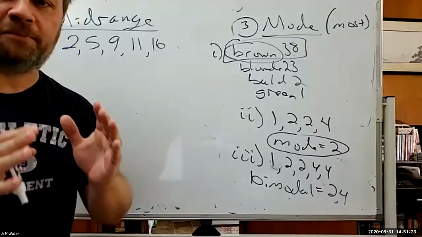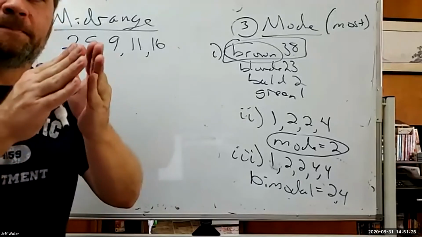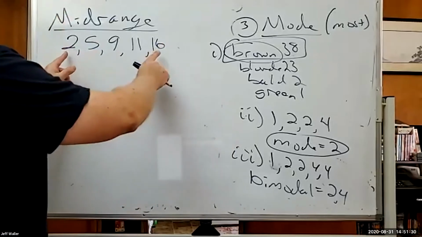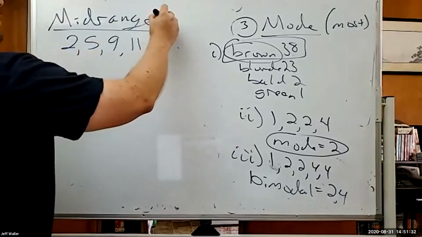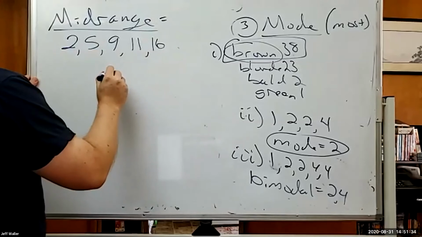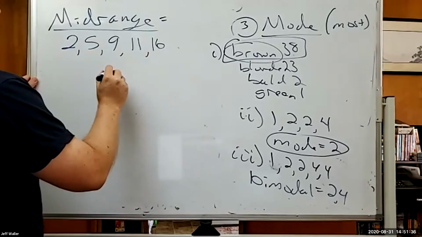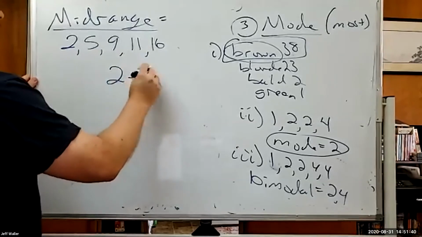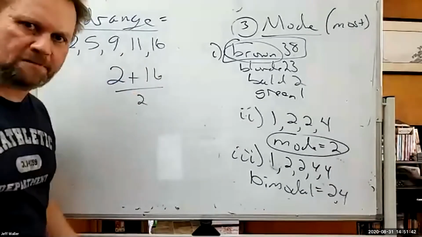Where should that number be? In the middle. The middle of the range. So what's right in between 2 and 16? How do I calculate that? 7? No, not 7. 16 minus 2 divided by 2? No minus. How do you calculate the middle of 2 things? You average them.